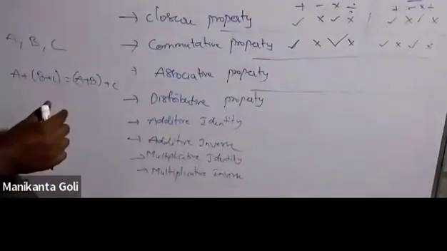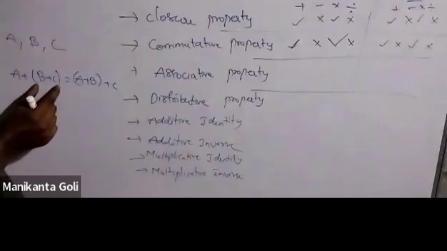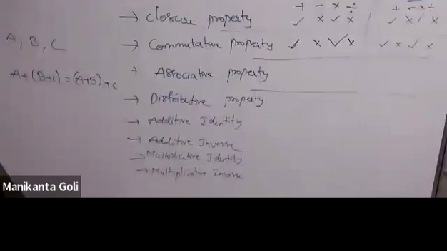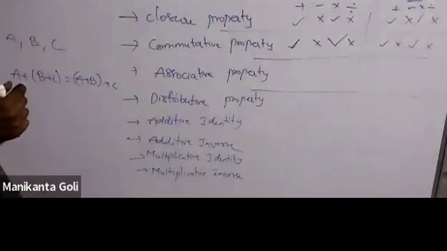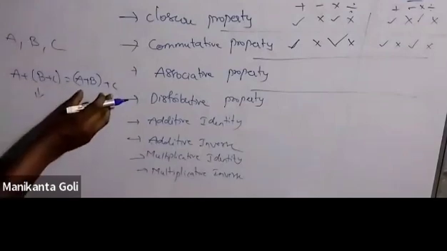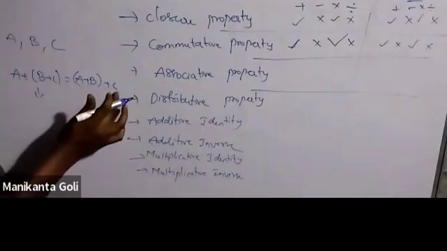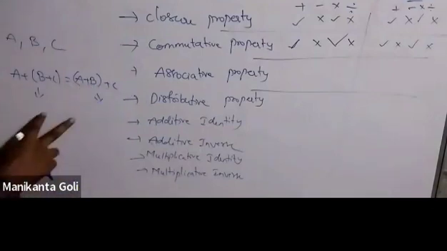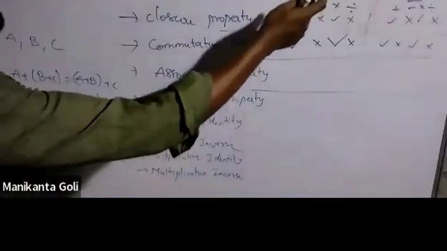In this property, this is under addition. First, we want to add these two numbers, following the BODMAS rule: first simplify what is in the brackets. The two numbers in the bracket are added, and the answer is added to the remaining number. That is one answer, and for the other side, these two numbers are added first and the result is added to this number. If these two answers are the same, then the associative property is satisfied under addition for natural numbers.